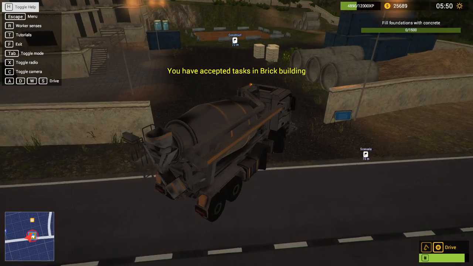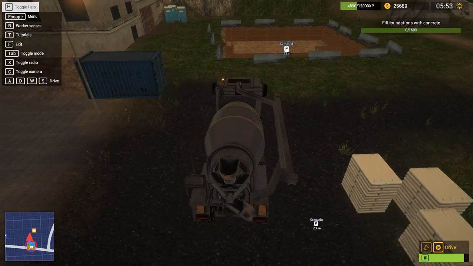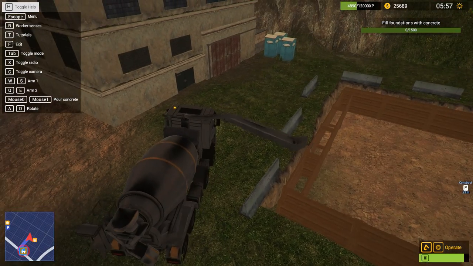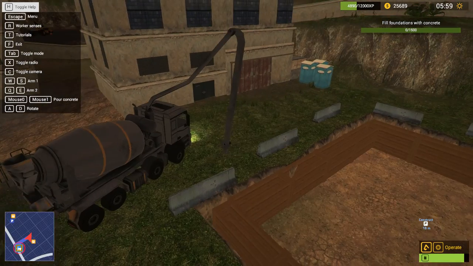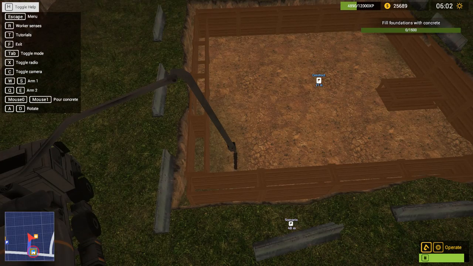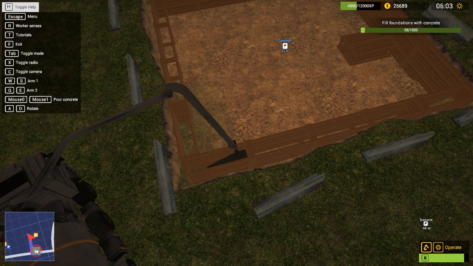Where are we going? Fill. Oh, we got the concrete foundation stuff to do. Brilliant. So it shouldn't be too hard, right? Just go this way. Stick out the old arm. Oh, don't pour concrete down on yourself, tiny pirate. Where are we? Fill foundations with concrete. Oh, that's not the foundations, is it? Oh, there we go. Oh, this is going to be time consuming.